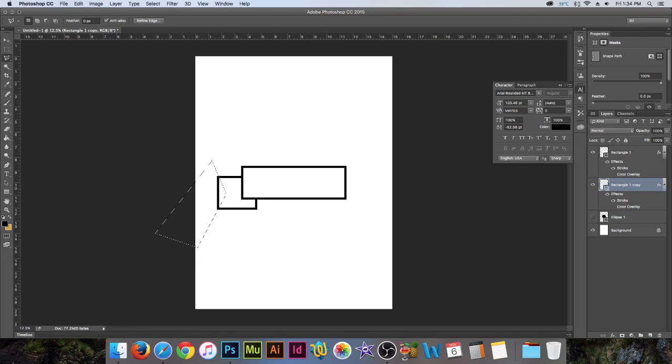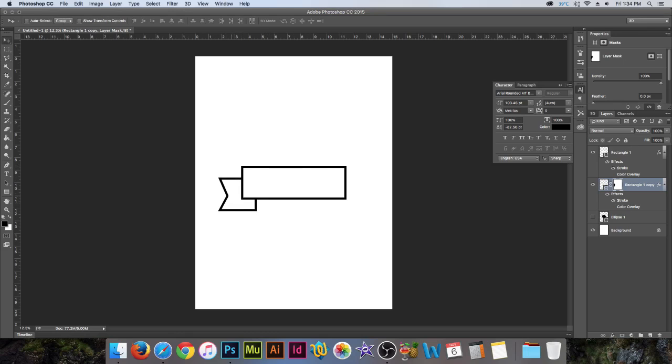So anyway, after I have my selection and I'm happy with it, I'm analyzing it right now, looking at it. I can go ahead and go to my little layer mask tool with my rectangle 1 copy selected. I just click that mask tool. As you just noticed, it just added the triangle part that we selected. Now we don't want that, obviously, so what we need to do is click on that mask we just added and then do Command Inverse. And that's what's going to give us this little banner thing that we wanted.